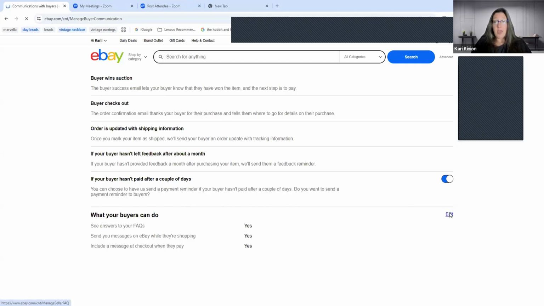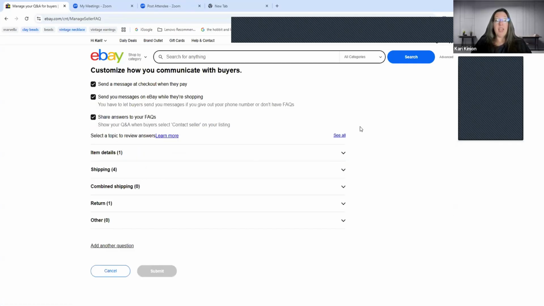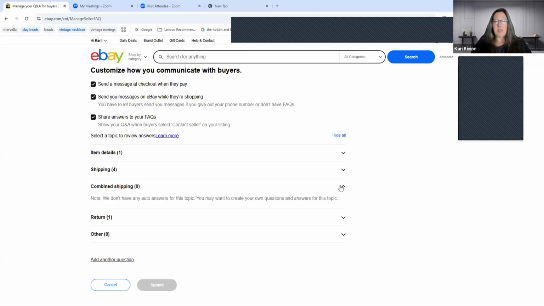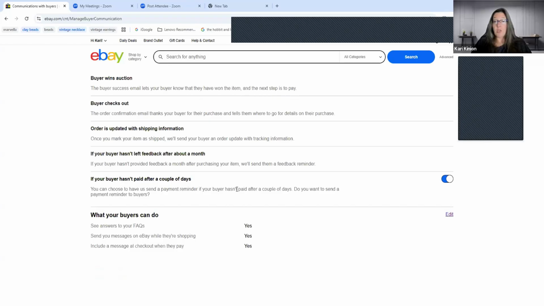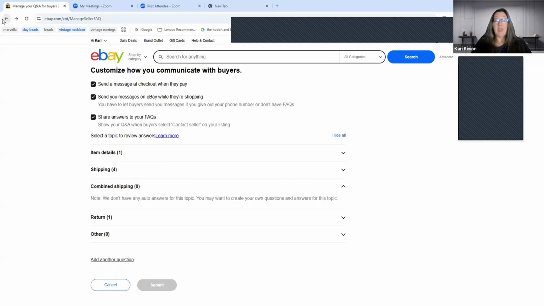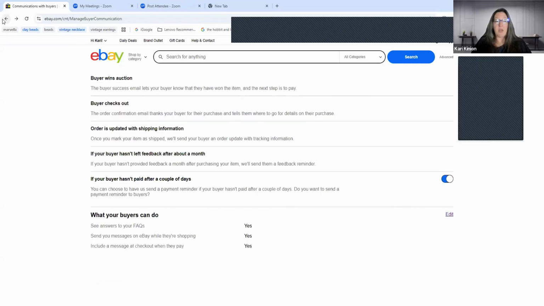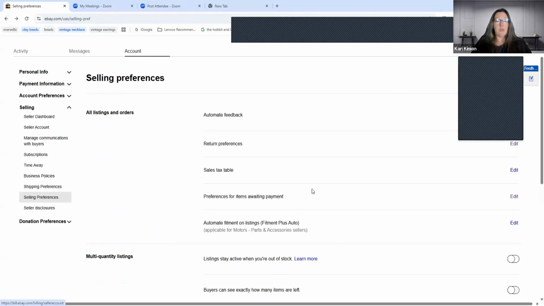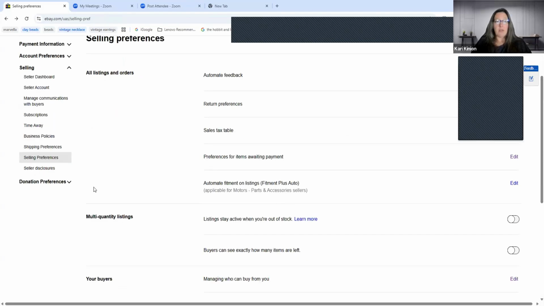So if I go to edit, if you do not have it turned on, you want it turned on, you can go and edit, and it will tell you, you can set information. Like if I want to tell them how to do combined shipping, I can edit this and they'll be able to see a frequently asked question set, and it'll just show them my policies for things. So I am perfectly fine with them sending me a message while they're shopping. I would definitely have this box checked because I want them to be able to send me a question anytime, because that saves people from buying it and then turning it into an INAD because they didn't read or they didn't know, or a return or whatever. So I would do that.